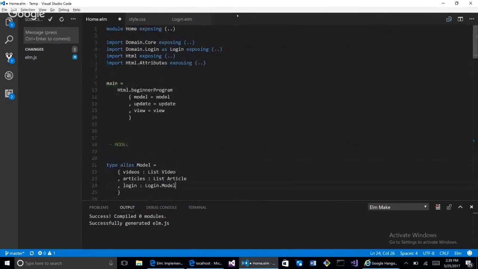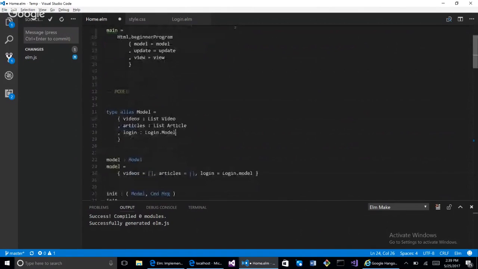As I attempt to explain in my blog post, the first thing we need to pay attention to is that within our model of our home module, not only do we have our normal properties associated to this module, that's part of our model, but we're actually referencing the model of the user control that we contain.